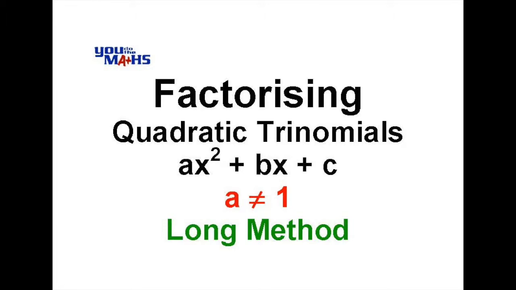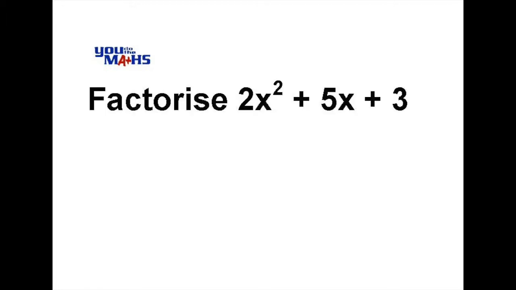In this example we're looking at a procedure to factorise quadratic trinomials where the coefficient of the x squared term is not equal to 1. This procedure is best used when tackling this type of problem for the very first time. Let's consider this example where the coefficient of the x squared term is 2.